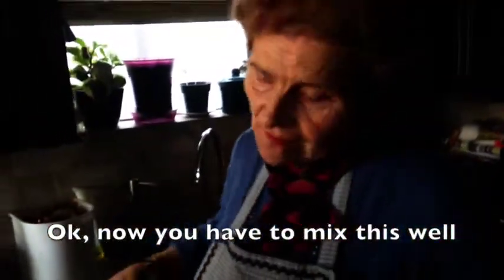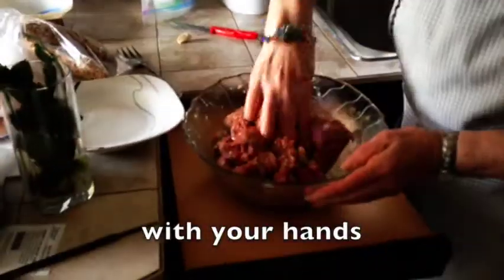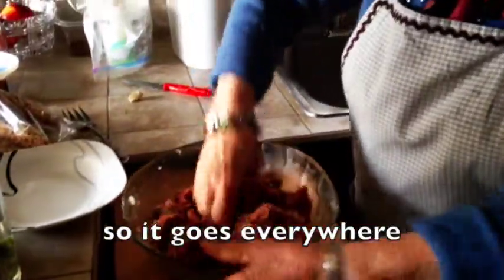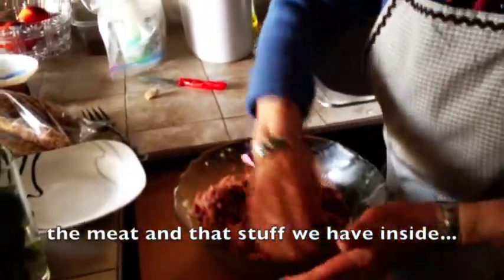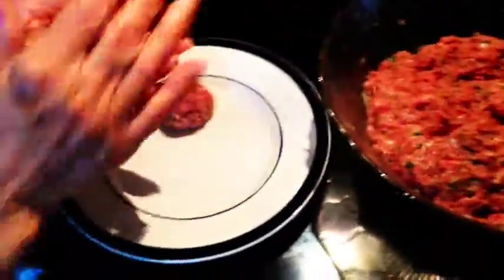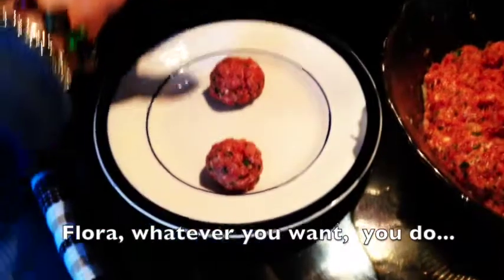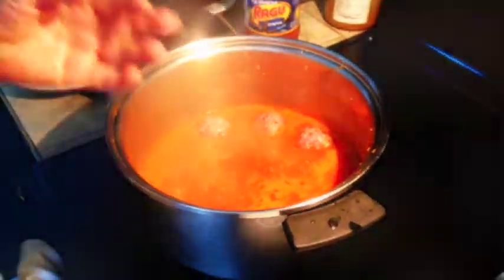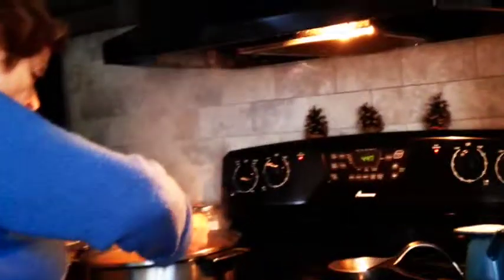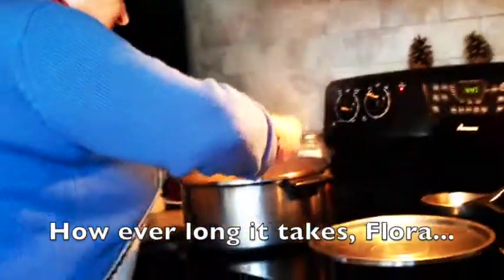Okay, now you have to knead this well with your hands so it goes everywhere. The meat and the other things we have inside. Should we make them big or small? Flora, as much as you want you take. Should we just roll them up? So now we're going to put them all inside? Yeah. How many minutes do they cook for? As long as we like, Flora.